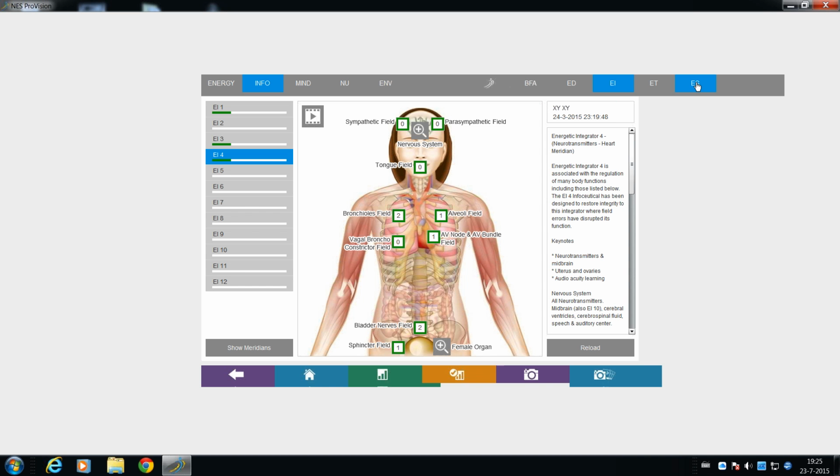And the fine thing about the NES provision scan is that you don't have to first read and study books and books and books. In the NES provision scan, all the help files are included, and it also gives you the opportunity as a practitioner to learn from the system, because the software is an integrated system of 3 big parts.